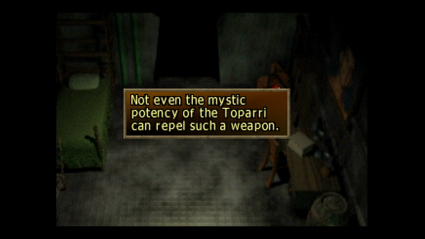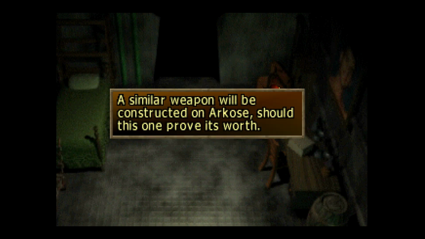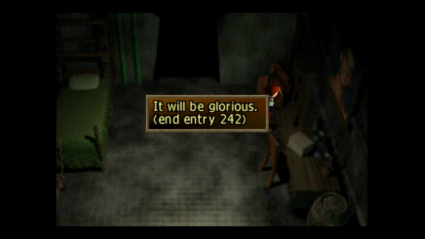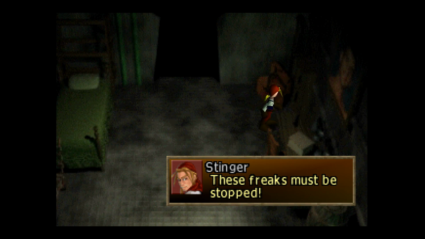Not even the mystic potency of the Topari can repel such a weapon. A similar weapon will be constructed on Arcos, should this one prove its worth. I look forward to using it to burn hollowed Corillon to a pile of molten steel and ash. Tomorrow, work begins on the project Fallen Star. It will be glorious. End entry 242. I think we know what those generators are for now. These freaks must be stopped.